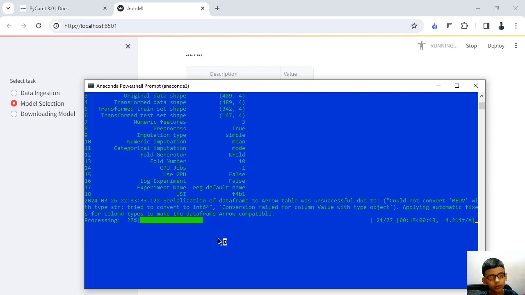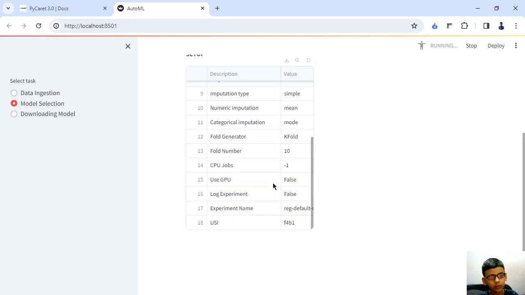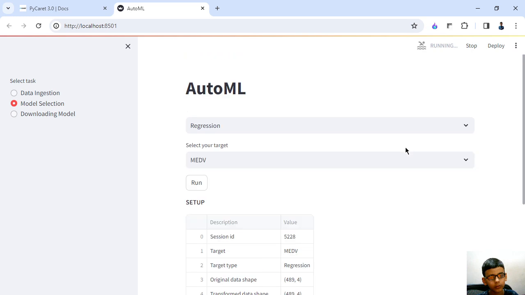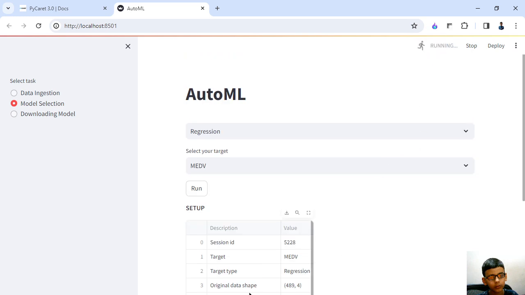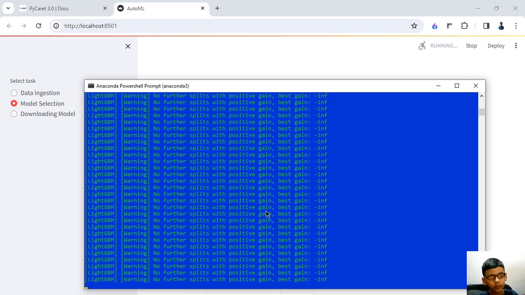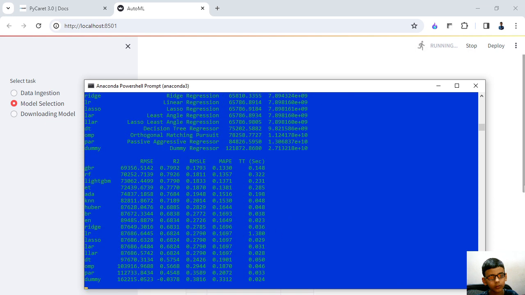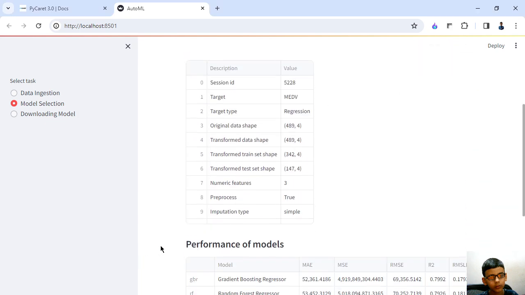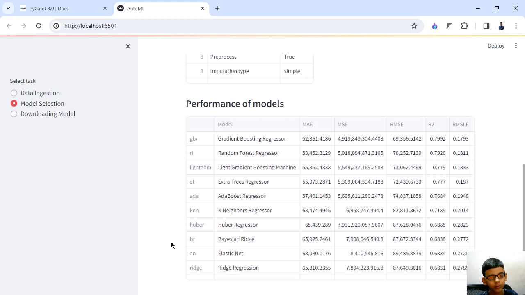See, it is running. It is pre-processing the dataset automatically. We don't have to do anything. It will automatically do that. See, my hands are up. I am not doing this. Here it is running. Then no further exploration. Okay. Yeah, performance of model data frame is ready.